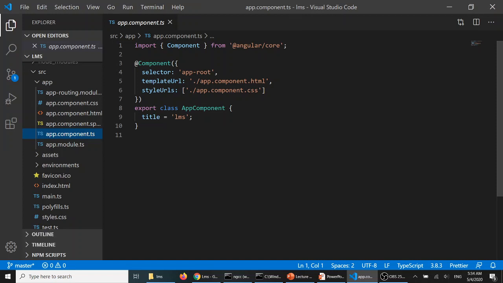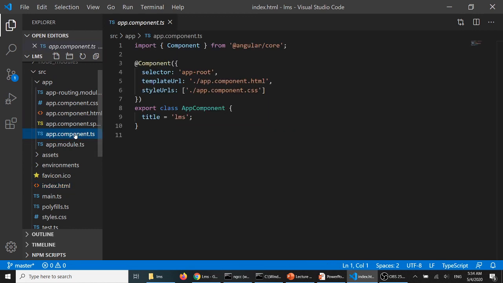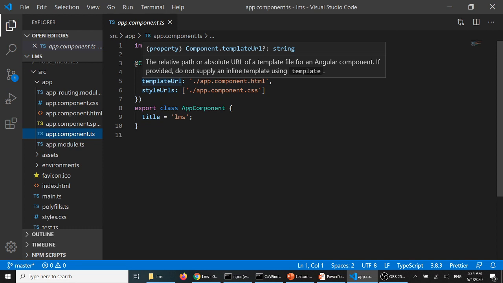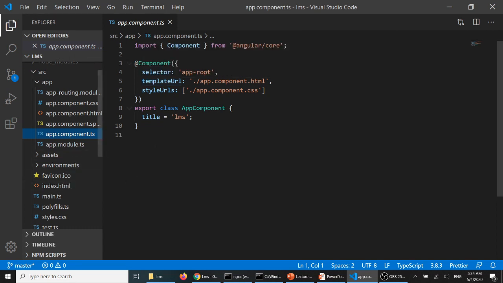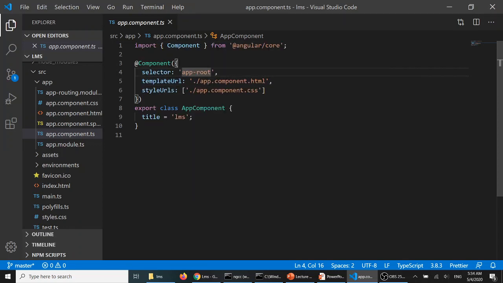Just remember, you have seen this app-root in the index.html file. This app-root is a selector. It shows that we are calling this selector. So a selector is used to call any specific component. We have loaded this component into our index.html, and in this decorator we also defined a templateUrl with the name app.component.html.